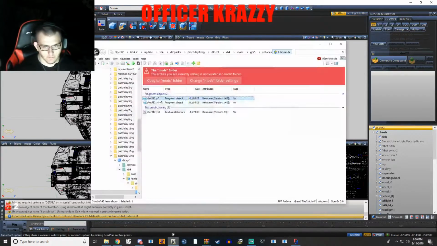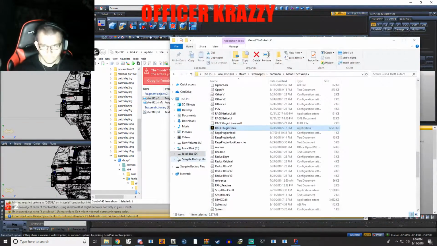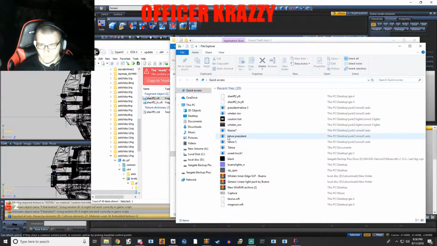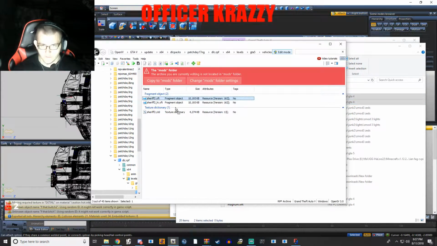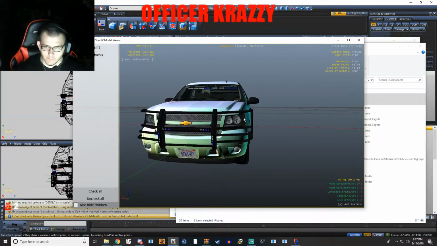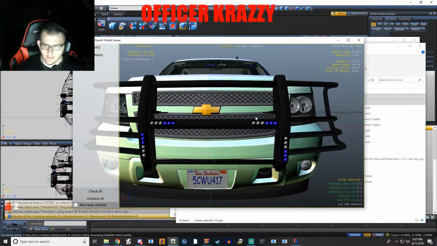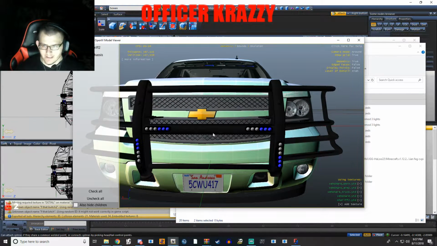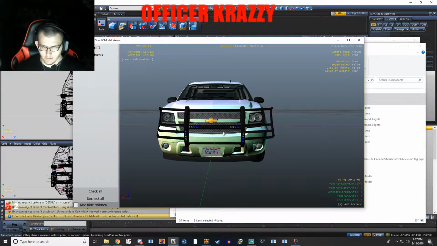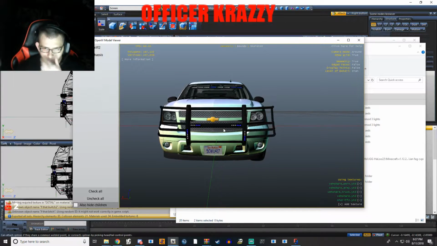So now as you can see, we have all of our parts attached. So we're going to open another task manager here. For some odd reason, I can just do this now out of nowhere. I reset my PC and now I can do that. So as you can see, they should be lit up in game, and they're not really that crooked and not really that far apart, so I'm not really going to mess with them. I'm going to keep the ELS or the lights the way they are. I like it that way.